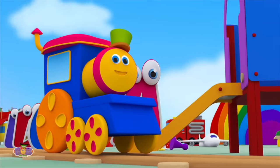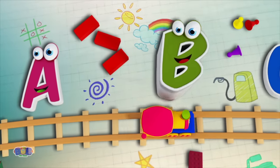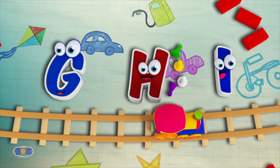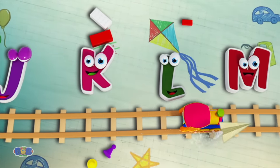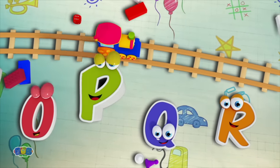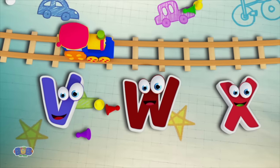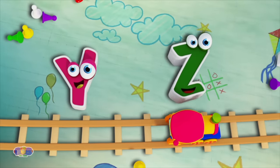One more time, starting from A. Let's all sing together now. A and B and C and D. E and F and G, H, I. J and K and L and M. N and O and P, Q, R. S and T and U and V. W, X, and Y, and Z.